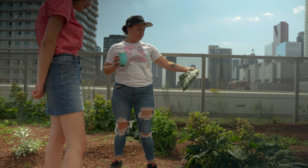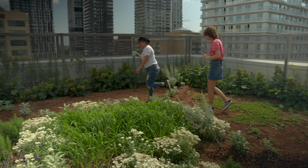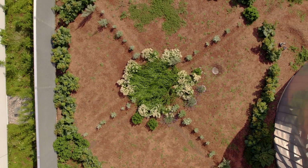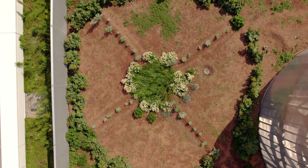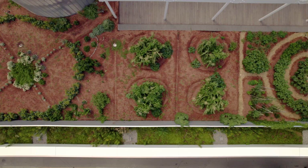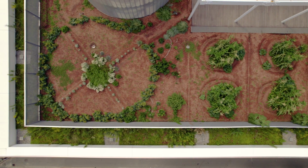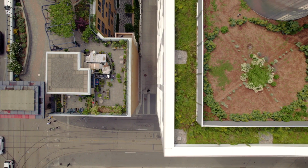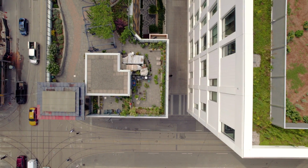And actually, I will be harvesting these tobacco leaves today. Oh, awesome. A lot of Indigenous people come from communities all over Canada, and they come to the city to seek resources that their smaller communities don't have. The design is based off of the medicine wheel, which is a sacred, iconic symbol to Indigenous people. One of the things that impacts them is when they leave their communities, they don't have access to their cultural medicines. It's very hard to find those medicines growing in the city, and this is one of the places that they could actually come to and see them growing. This rooftop provides more spaces that are geared towards Indigenous communities because there aren't enough spaces dedicated for them. So we kind of create a community for them.